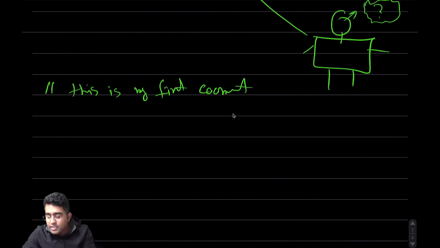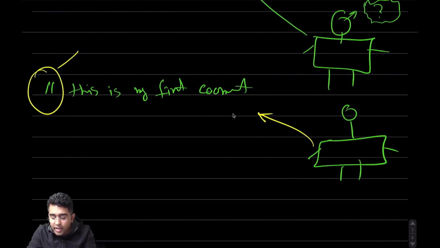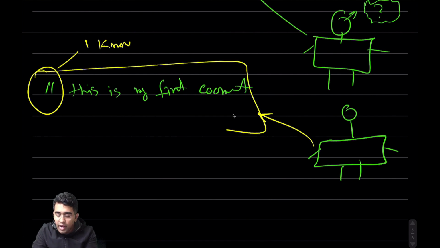Okay, now let's say this is a compiler, okay? And that compiler comes to this line of code and says, oh, I found something here. I know this is a comment. So it will ignore this line of code. So the comments are only helpful for the developers, not for the compiler. So we just write a comment for our own understanding. So if I go to my code the next day, I should be able to understand what I wrote yesterday. So this is how we write comments.